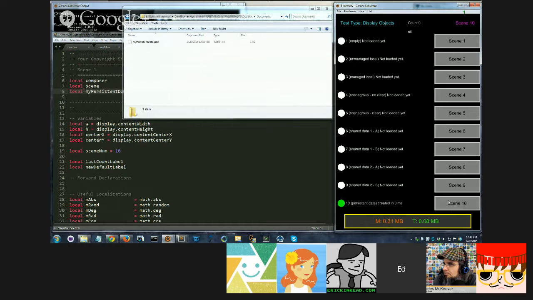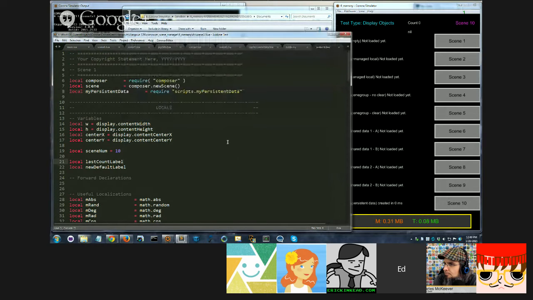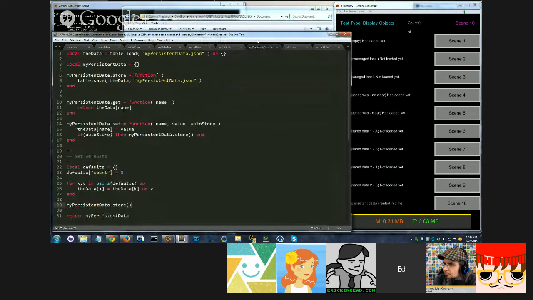Boom. So it loads the project up, which then runs this line right here, which then requires this file. All this code executes. It looks for this, doesn't find it. That's fine. Sets it to a blank value. Sets up the module. This is the functionality.